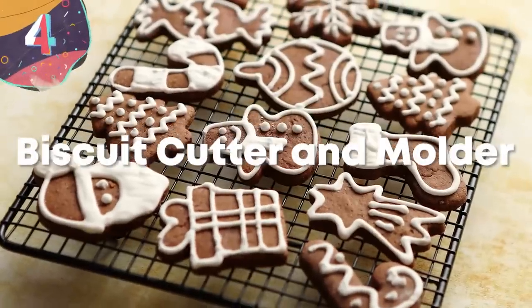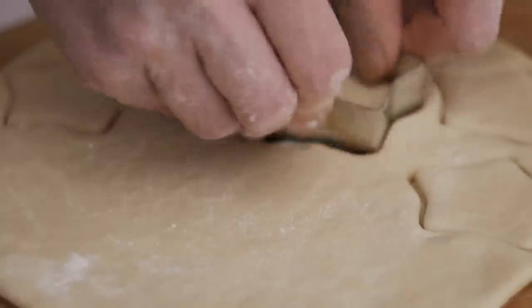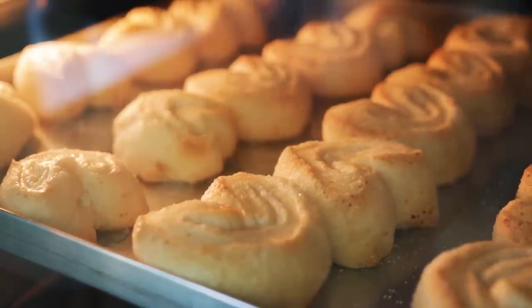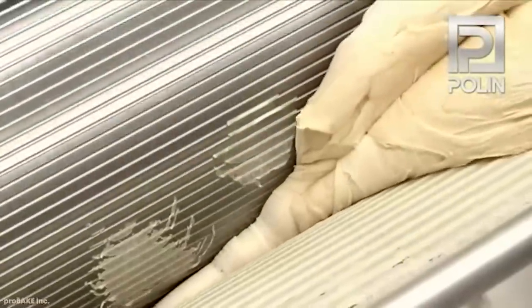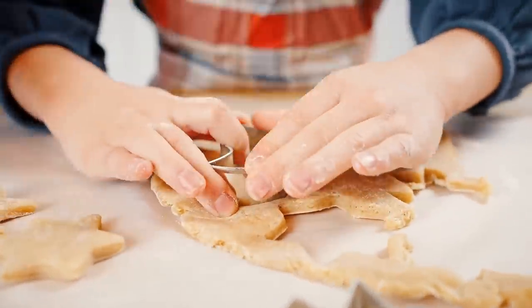Number 4: Biscuit Cutter and Molder. The biscuit and cookie market is one of the largest food industries in the world, worth around $160 billion per year in the U.S. alone. The machines used to perfectly produce them are extremely precise and efficient, and ensure that no ingredients go to waste at all. At first, the dough is made and rolled out into thin sheets across the rotary cutter machine. Rollers and presses are used to ensure it's exactly the right thickness and consistency, and once it is, a cutter rolls over the top to punch out all of the individual biscuits.